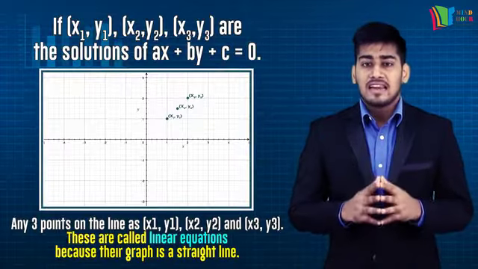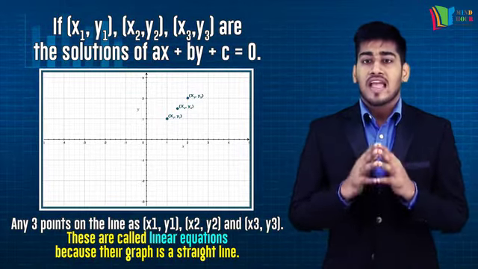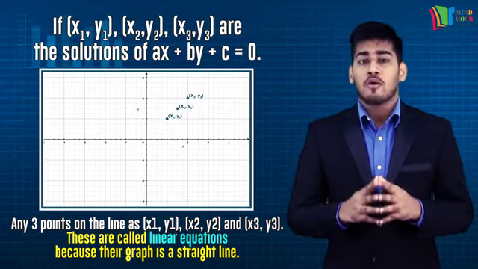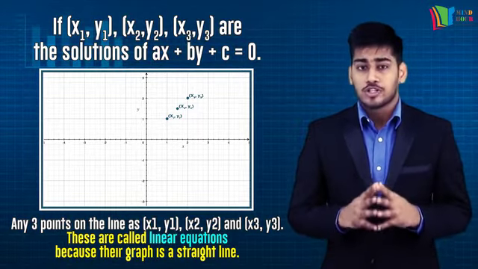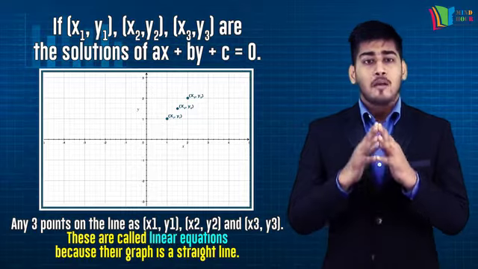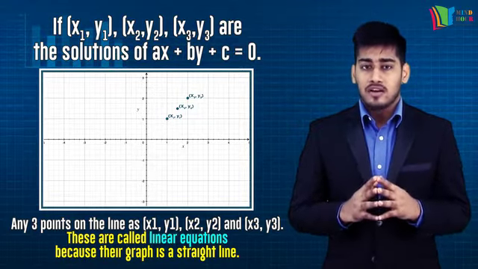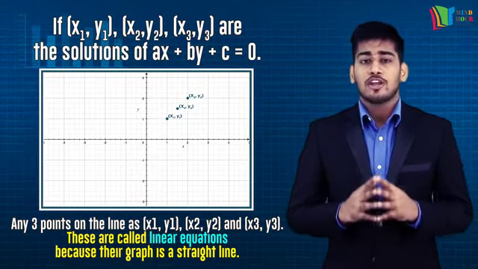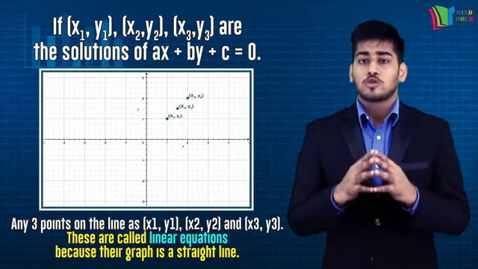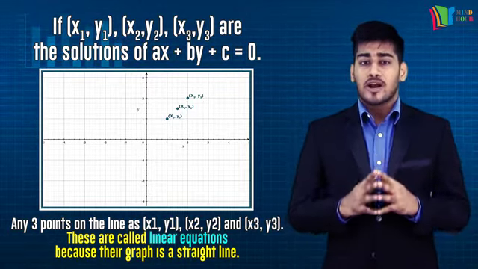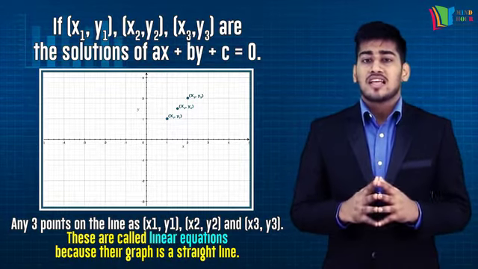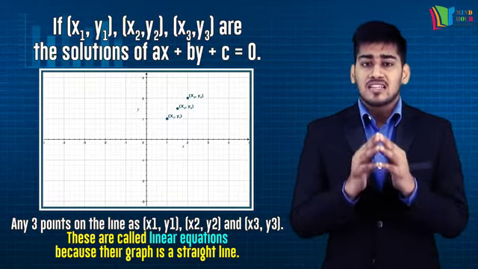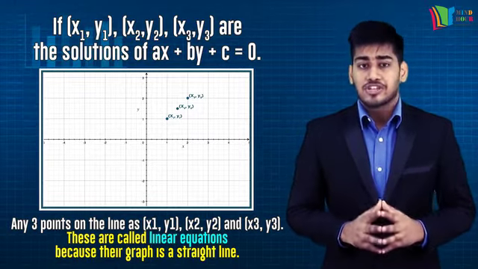So here we are going to use plotting a point in the Cartesian plane, which we learned in the chapter on coordinate geometry. Say we get (x1, y1), (x2, y2), (x3, y3), etc. are solutions to a given linear equation. Plot the points (x1, y1), (x2, y2), (x3, y3) on graph paper on a suitable scale. Join the points after that. You will notice that you get a straight line. That is the reason we call these linear equations.